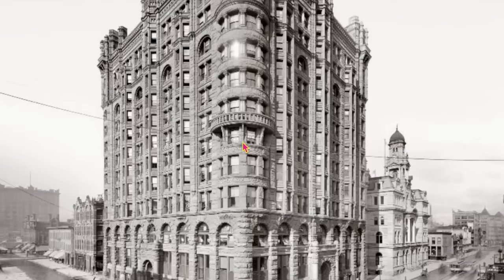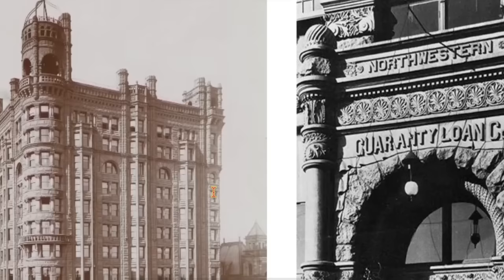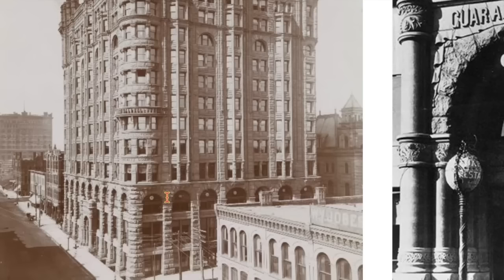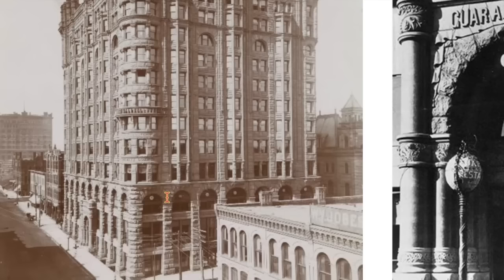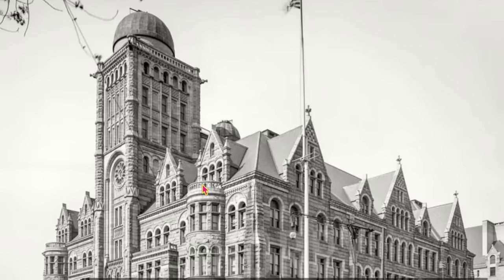What we call modern — like a skyscraper, very smooth and square. 1890 to 1961, so like 70 years. All this detail for 70 years. Twenty years ago I lived in Salt Lake and bought a little wooden house, a 100-year-old house. It was fine, just like this building — could have survived to this day. How long should something survive? As long as it can, as long as it's still useful.